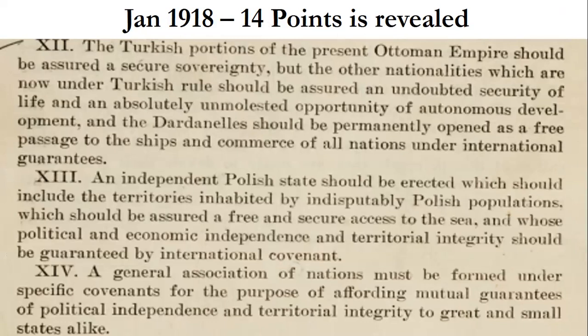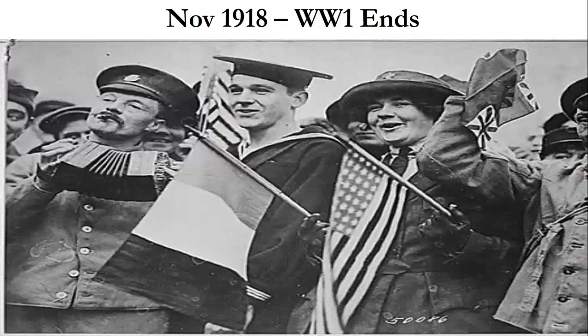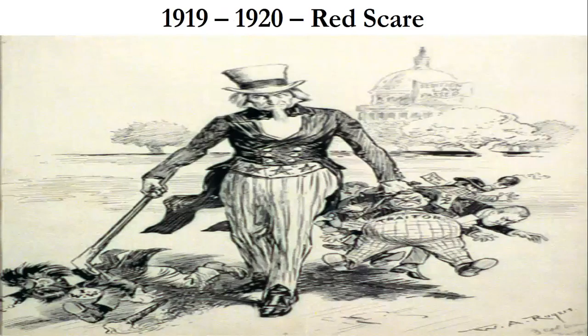The United States does not like this idea, and because of this, the 14 points is not going to be followed even really by the United States. Additionally, France and the British, they don't want real peace. They want to punish Germany for the war. So when the war ends in 1918, it ends with what's called an armistice, which basically means that they're going to come to the peace table and talk. However, the talking will not be very equal.